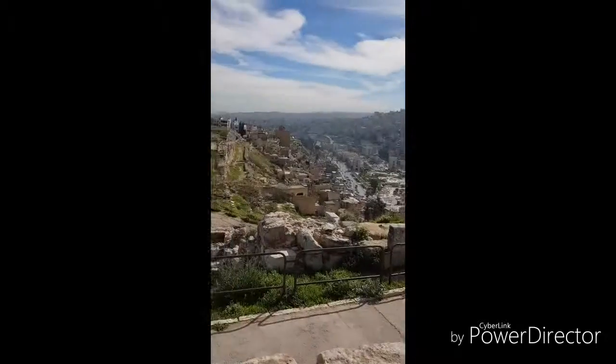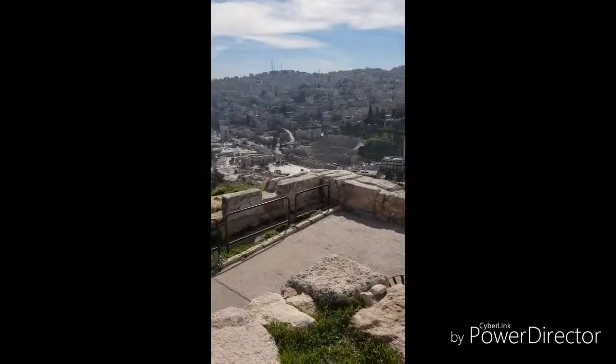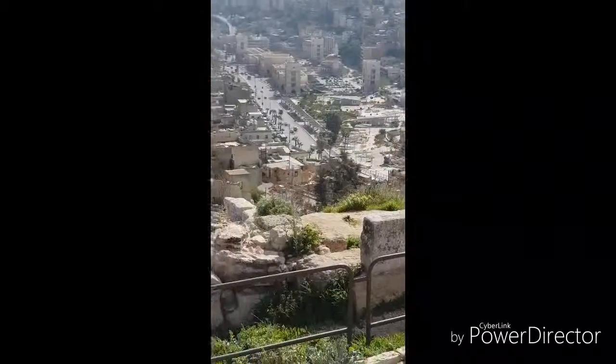It's a bit of a challenge in a very popular tourist spot with a lot of other people around, so I've come over to a quiet area where I'm standing in front of the Temple of Hercules. This is a Roman ruin from 161 to 166 AD. It's quite an impressive structure with those remaining columns still in situ. We looked over the north of Amman before — this is the south of Amman, looking around the seven hills. Over the other end of the citadel space you can see the amphitheater — that's exactly where I'm staying, just opposite, in those buildings there.